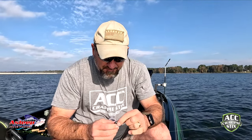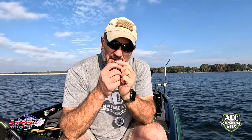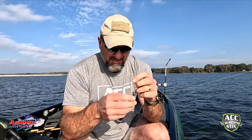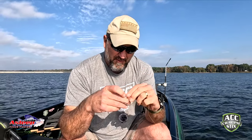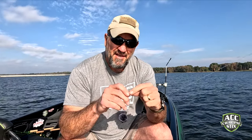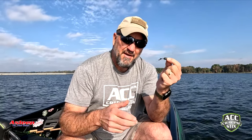The other thing is, fish love unpainted heads. They love the look of lead. So if I'm getting down there, if I'm shooting a 1/16 ounce jig, 1/32nd, it's gonna take forever to get down there. So I'm gonna have to put a weight on top of it.